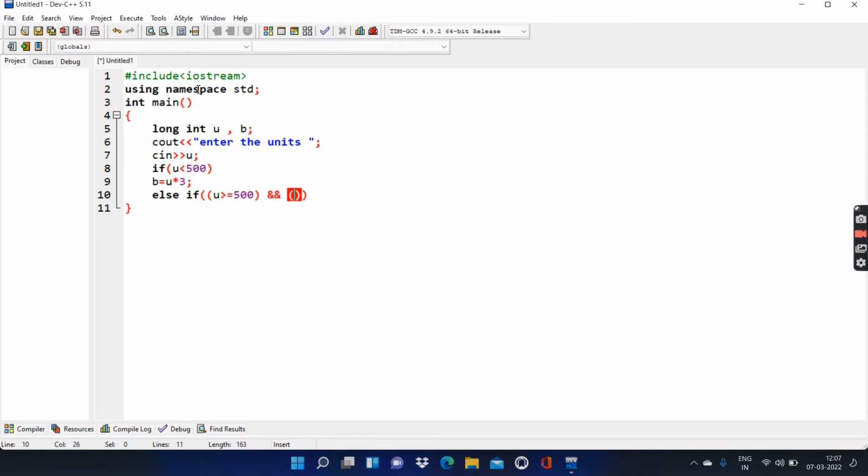in round brackets u is smaller than 1000. Okay, so what we have to do, we have to charge b equals to u into 5.